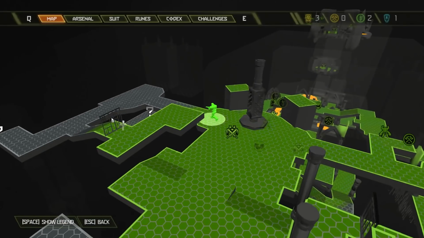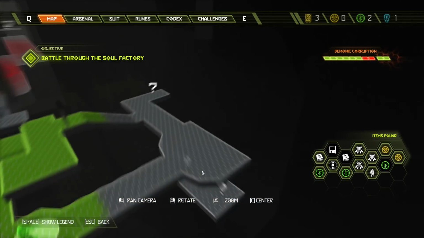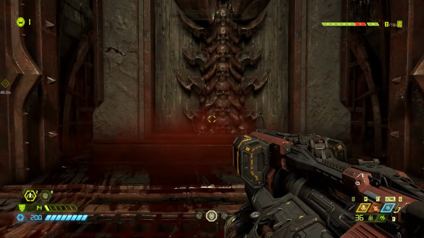Alright, hold on. Let me just make sure we're going the right direction. Yes, sir. So there's a secret at the end of the tunnel, but there's also something down low, so keep that in mind.